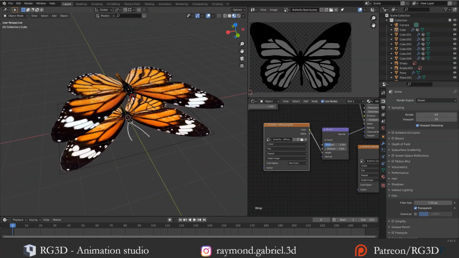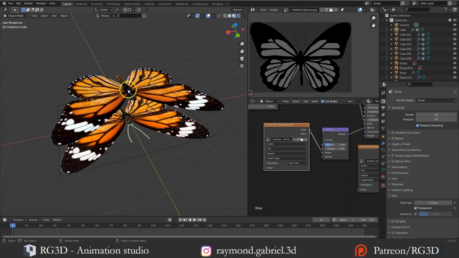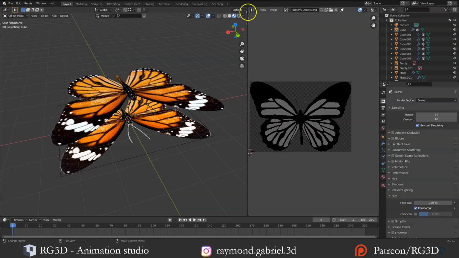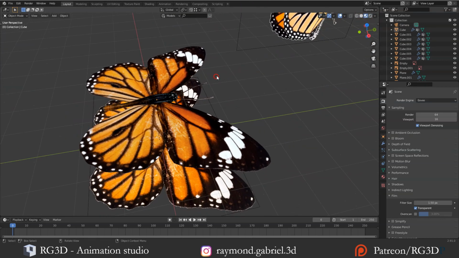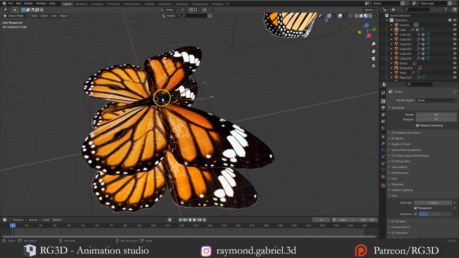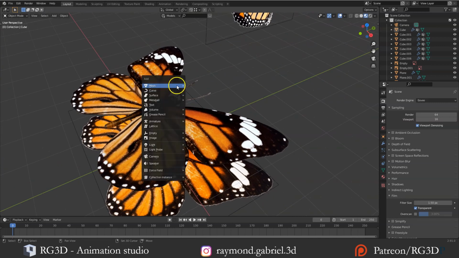Alright, now I think we're done with texturing the model. Let's move on to rigging it. First, let's make some space, collapse these viewports and these as well to make some space. Okay, now press Shift and right click on the body here, then press Shift A and add armature, single bone.